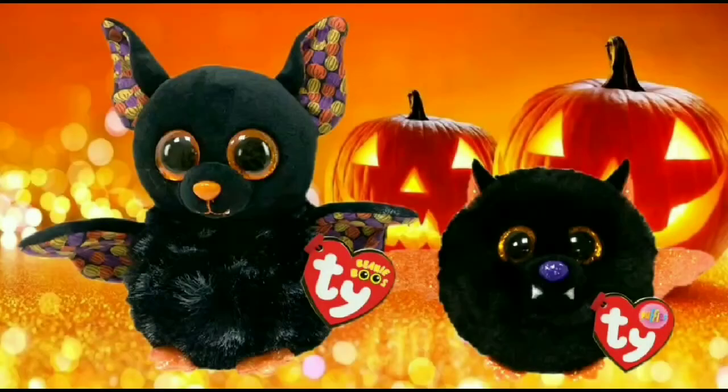Radar and Echo are the two new bats featured in the Beanie Babies Halloween line called Beanie Boos. Radar is a bigger plush while Echo is a smaller plush and as it states on Radar's bio, after flying all over town he enjoys hanging upside down and his birthday is October 25th. Echo, who is part of a smaller line called the TY Puffers, has a birthday of September 6th. While Radar has his own bio, it's left to the imagination for Echo.